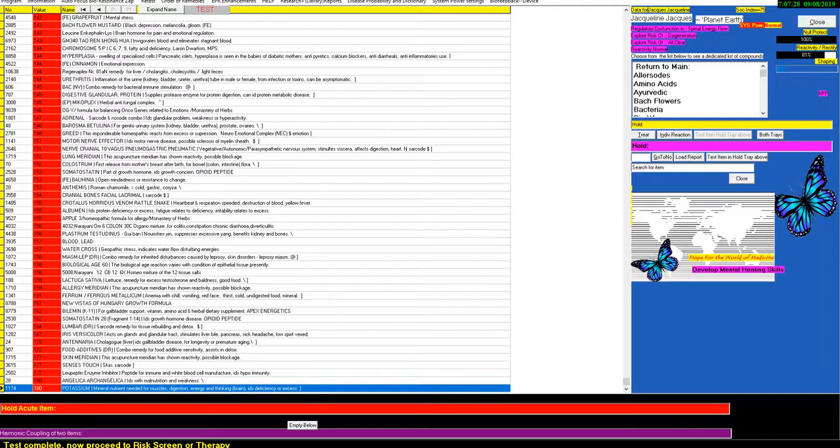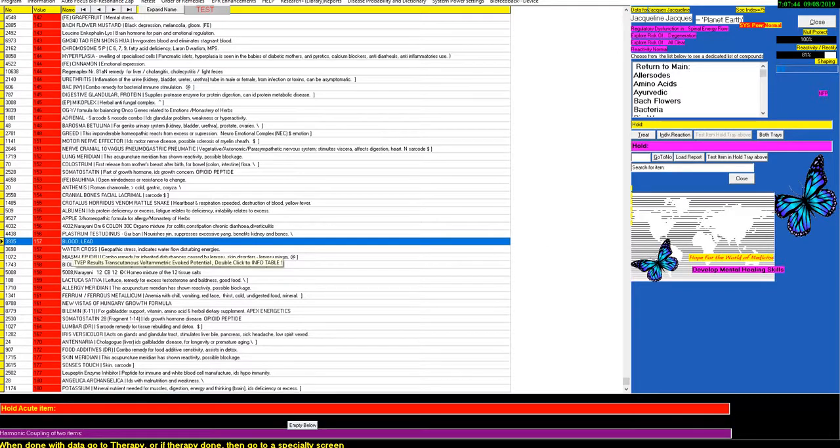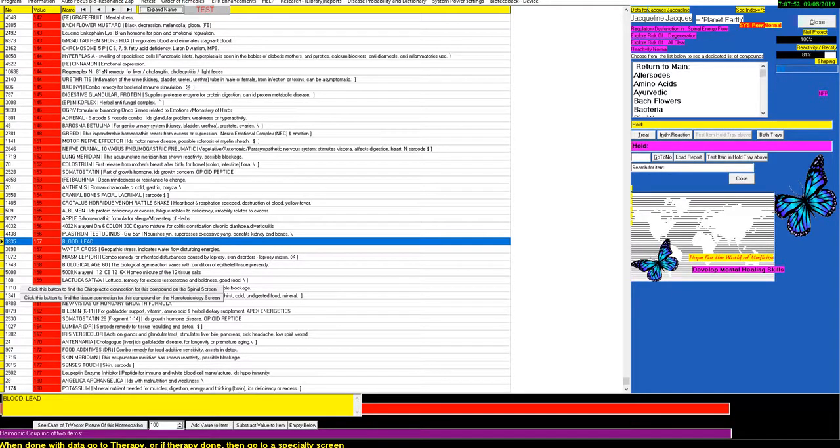And what I would like is to show you how this is recorded in the system, because this is what I believe is so important. Let's see here, I find lead in the blood. Okay, this is something. So what I could do, just to show you how this is recorded. It is important that you know how much. It's not just a line. There is so much behind it.